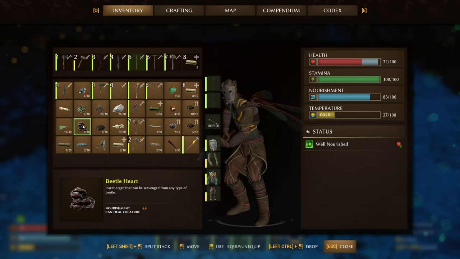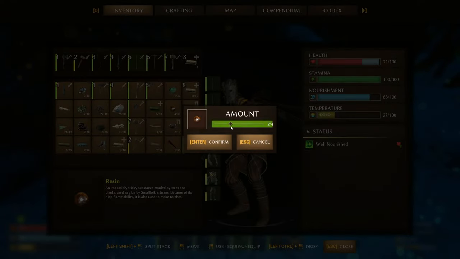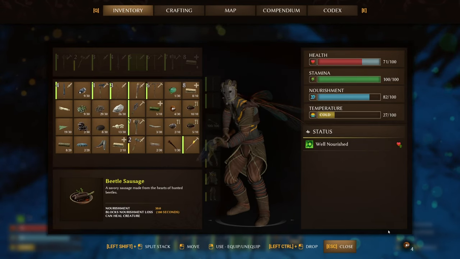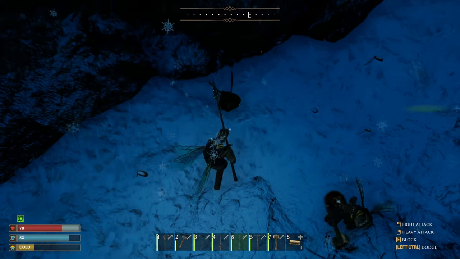Okay, beetle heart. You know what? Do you have any resin? Yes, I do. I will happily. How do I drop it? Just control and then click on it, and it should fall. Okay, you know what? Drop is left control click. Okay. There we go. Done. Hey, a bee head!